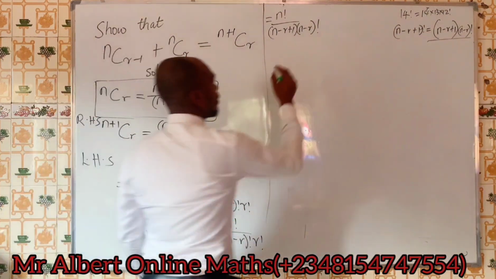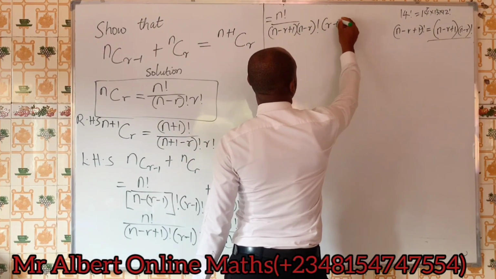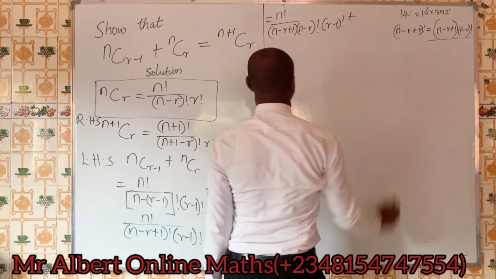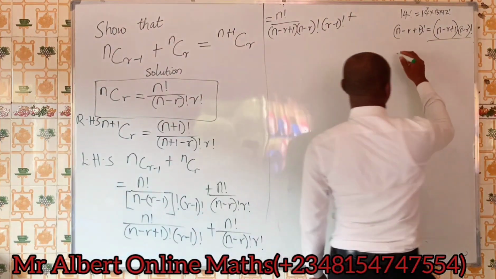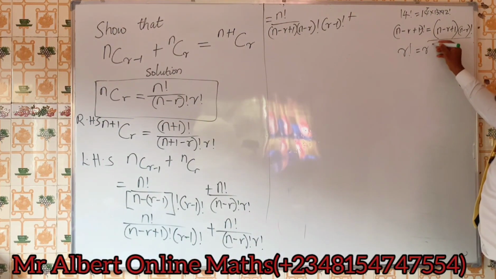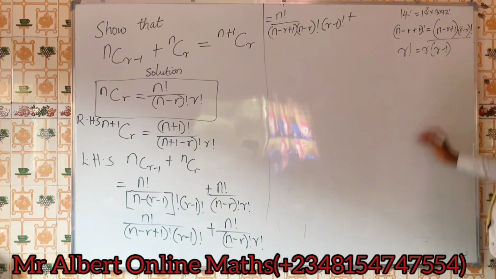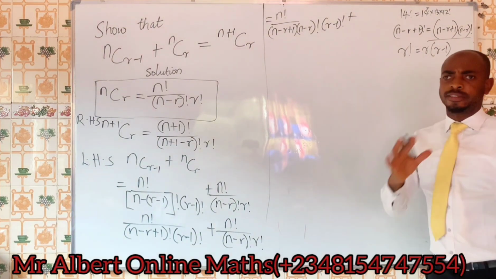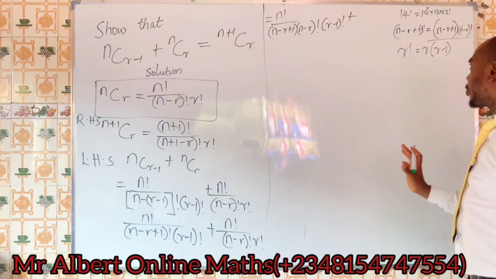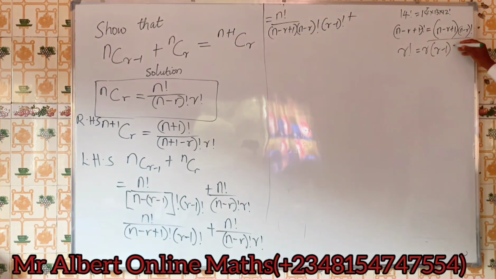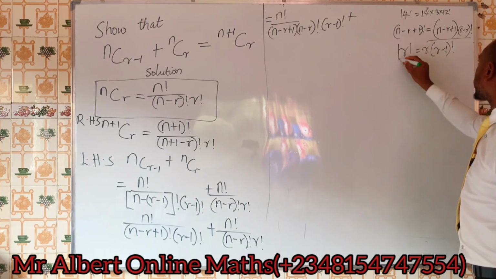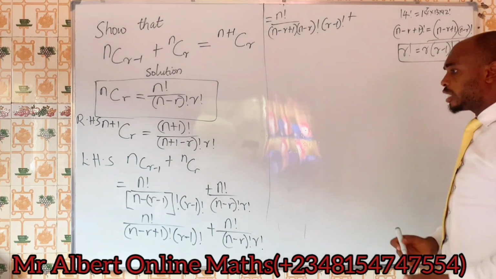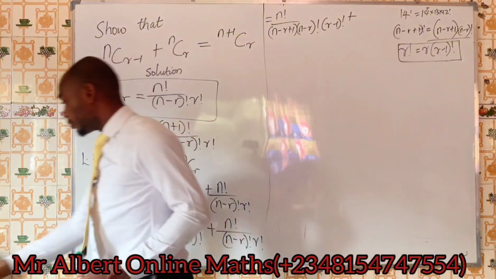Then we have r minus 1 factorial. So we are done with that. The same thing we have here. I will do something like that. R factorial means r times r minus 1. I was supposed to say r minus 1 times r minus 2, r minus 3, but I do not want all those things. So I stop at r minus 1 factorial, which means r minus 1 times r minus 2 times r minus 3. So in place of r factorial, I am going to use this relation. Please take note of this.